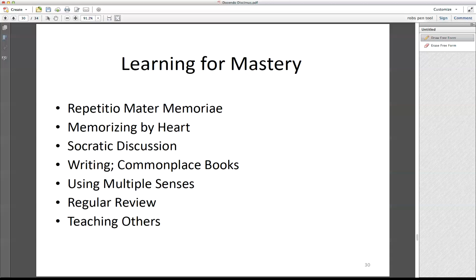So repetitio mater memoriae. This means that repetition is the mother of memory. And it doesn't just mean rote repetition. It means just coming back to things. And you can come back to things in a lot of ways. You can circle things in Socratic discussion. Socratic discussion can be viewed, along with some other ways, as coming back around the truth, goodness, and beauty that's before you and looking at it from different perspectives and exploring this wonderful cathedral of truth, goodness, and beauty that you find yourself in.